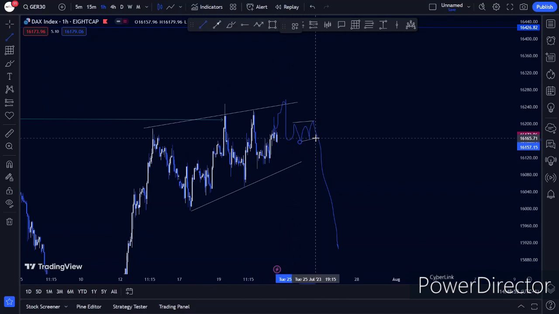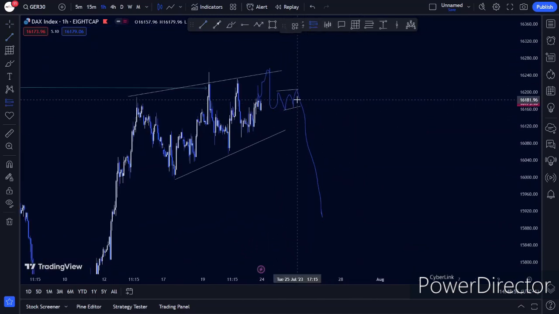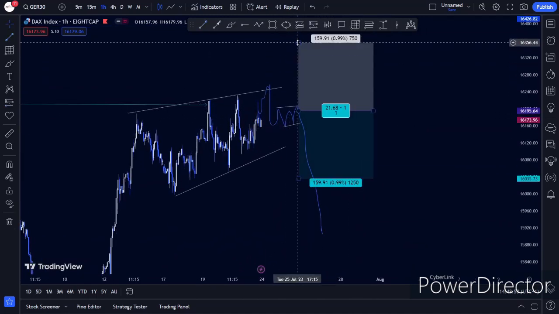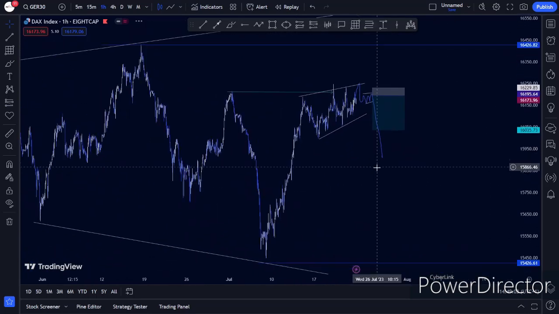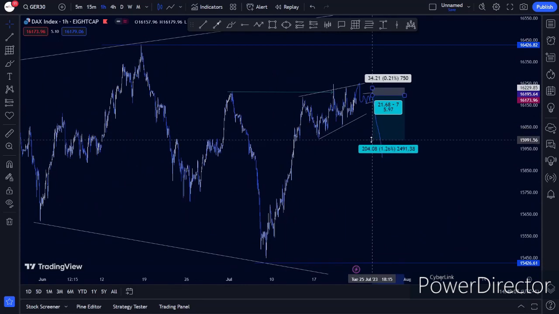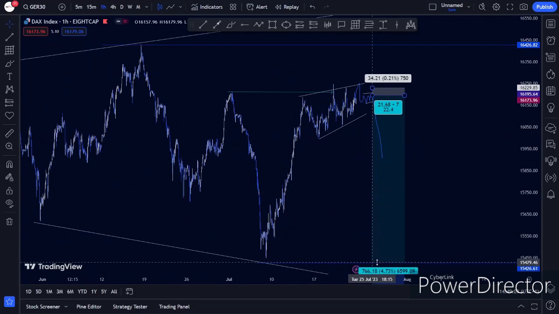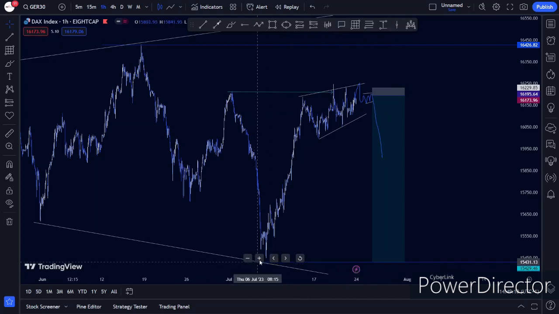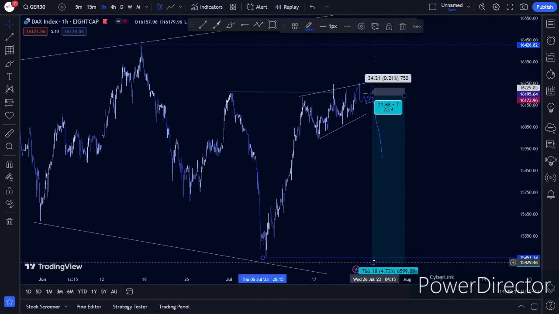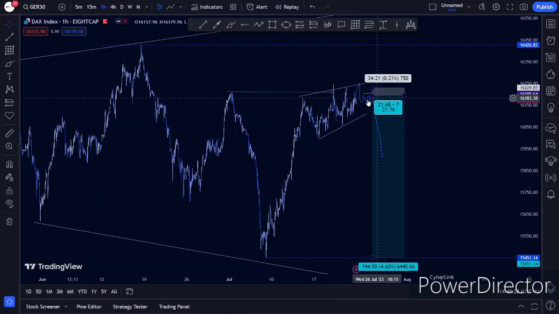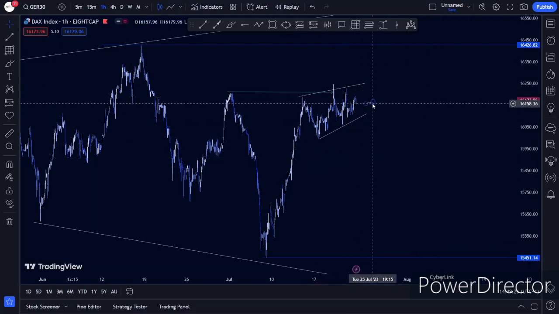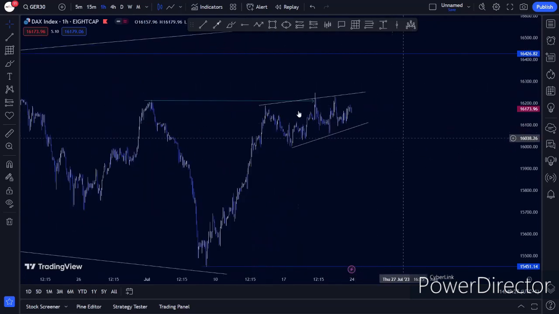So yeah, this is just what I'm looking for. This is not the accurate one. So yeah, to here 5.9%, and then to the range here would be around 23%. So yeah, or let's call it 21.7%. So I'm waiting for a third touch here, a drop, and then an insurance entry within the structure. Yeah, I'll definitely entertain any sort of price action like that. So yeah, that is that.